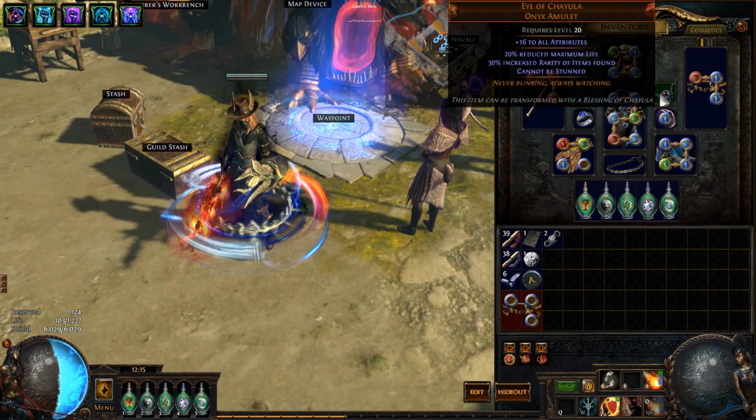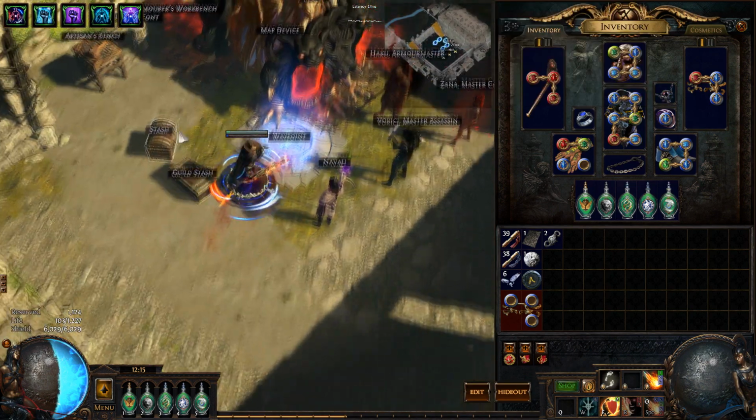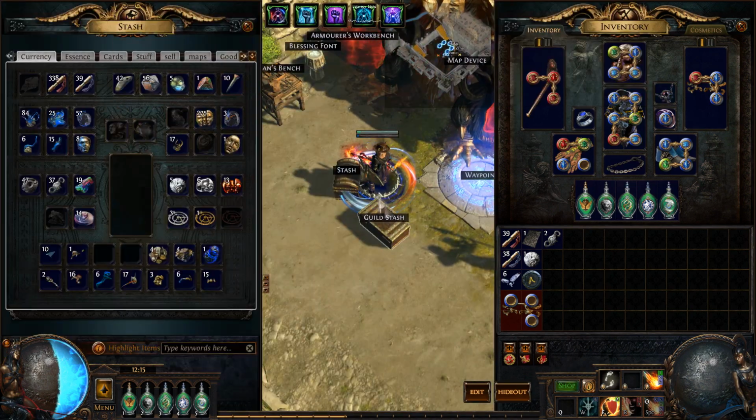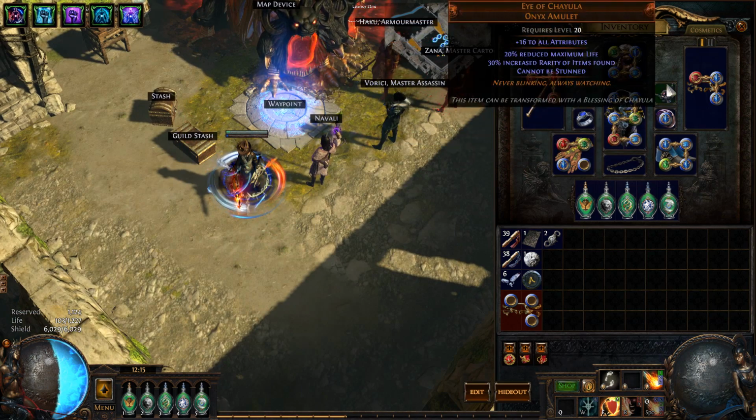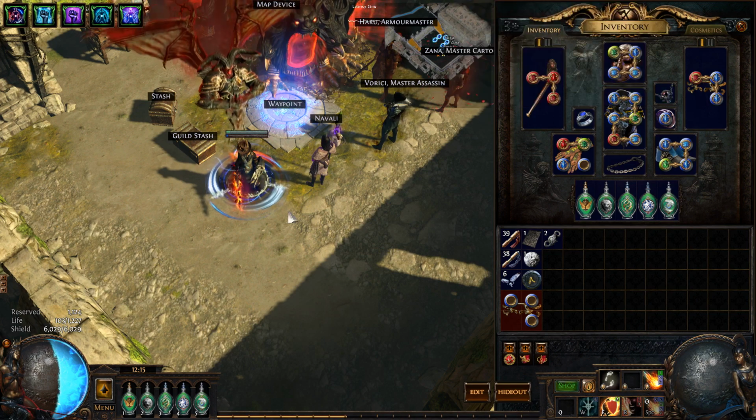The next thing I'm gonna get is Presence of Chayula. That's really expensive. How much do I have right now? Got 274 chaos. Alright. They're like 400 safe for Presence of Chayula, but that should give me a nice little boost of ES and a bunch of chaos res, so that's pretty good. But yeah, that about wraps it up.